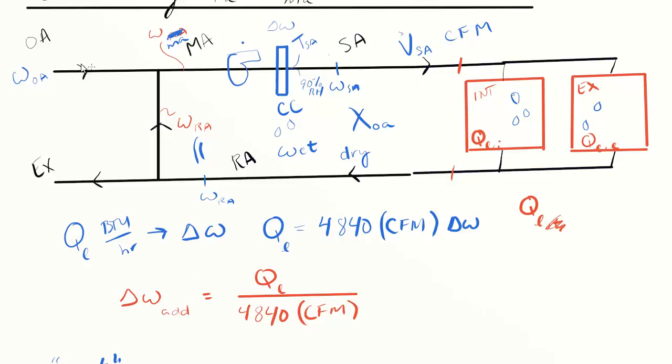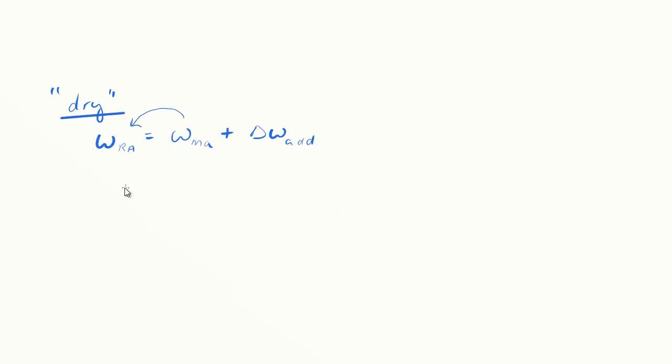The last piece of the puzzle we need is another equation that relates them. We have the mixing equation, a fundamental relationship between outdoor air, return air, and mixed air. This is a simple linear mixing problem. The mixed air equals the return air plus the outdoor air fraction X_OA times (outside air minus return air).